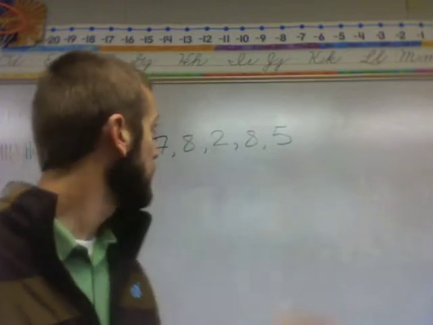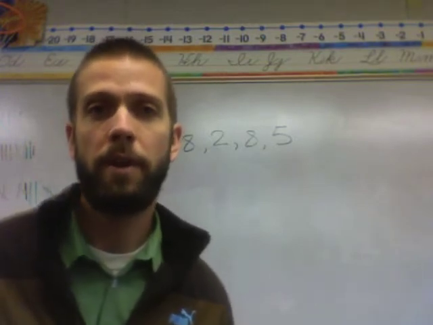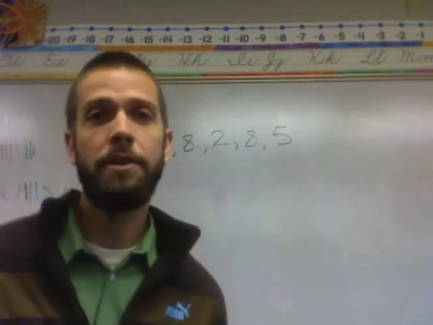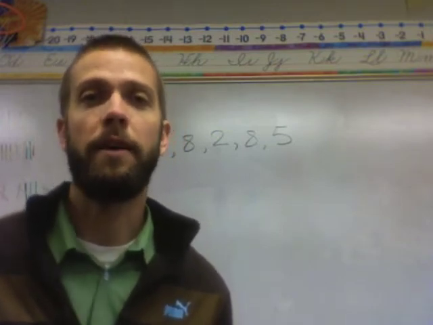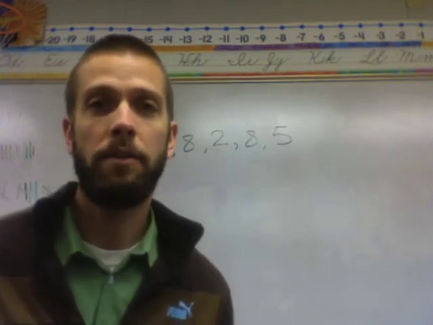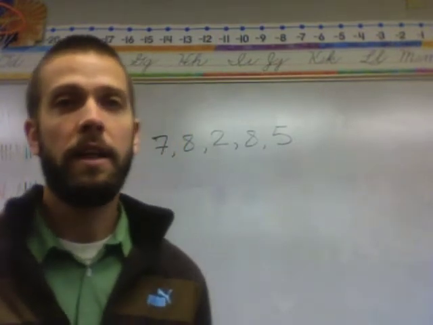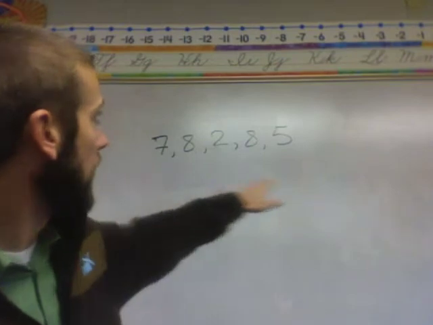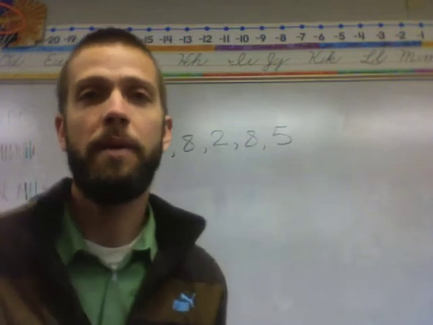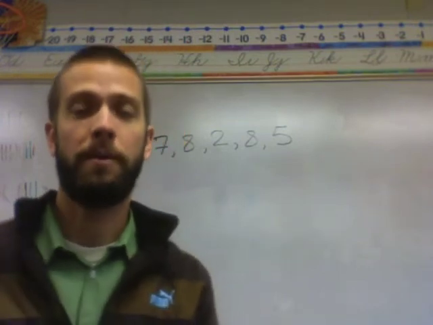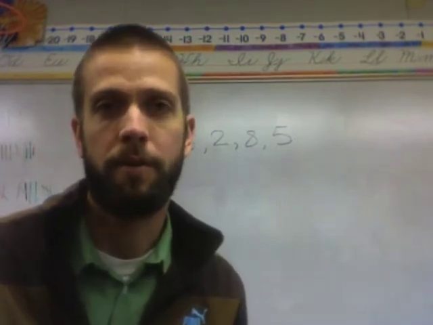Now, I have a set of 5 numbers on the board that I need to look at and find the mean, median, mode, and range with. Now, what those numbers represent, I have no idea. They just give you a list. 5th grade and many other grades will often just do that. They'll give you some numbers and say, can you find the mean, can you find the mode, the range, the median, and so on, okay? Now, they could be the ages of students in the room. There's 5 students in the room, and one's 2, or 2 of them are 8 years old, one's 7, one's 5. It could be how many pets do these 5 people have? Who knows? But I want to show you, if you're given some numbers, how you could find the mean, median, mode, and range. All right?